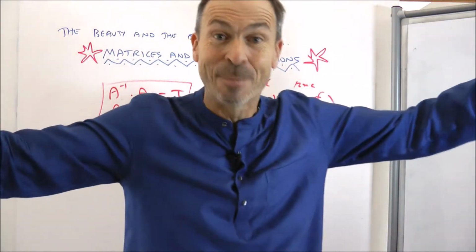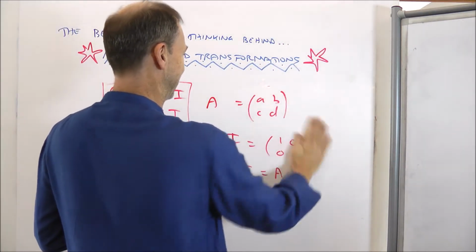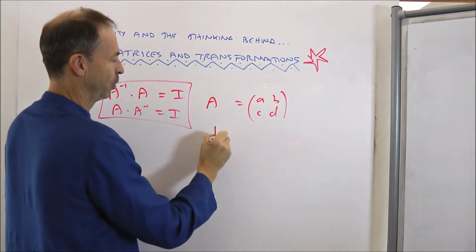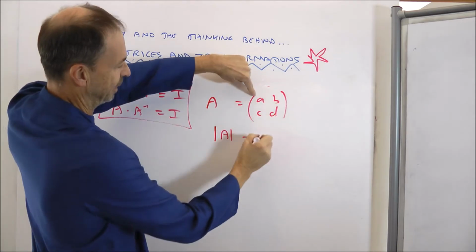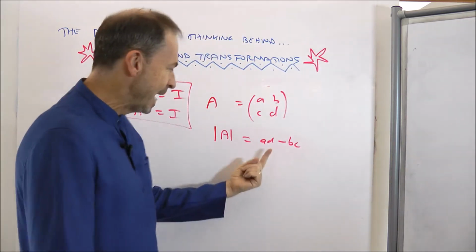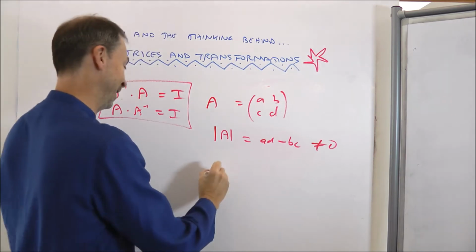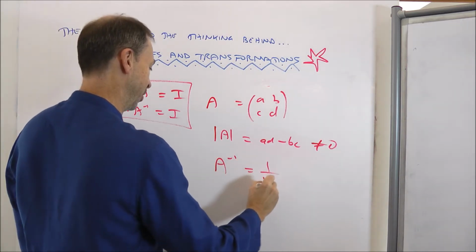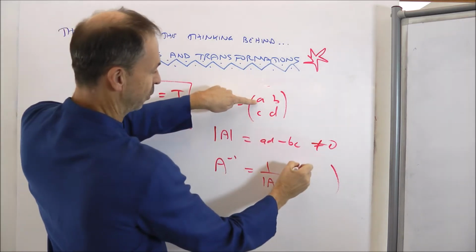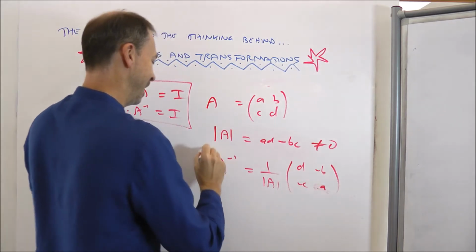And then we even had a theory about when the inverses exist. So here's the matrix A. It turns out, and we proved this last time, that if you look at this thing called the determinant of A, which is A times D minus B times C, a very strange number, where's that coming from? If this turns out to be not 0, then the inverse is sure to exist. The inverse is actually given by this formula. It's 1 over the determinant, 1 over AD minus BC, times this matrix. Turns out these two entries are switched, and these two entries are made negative.